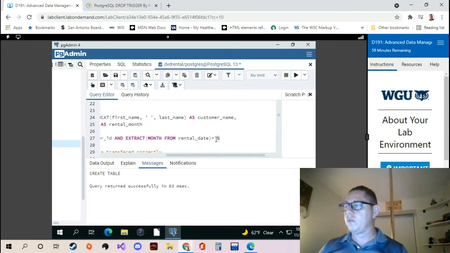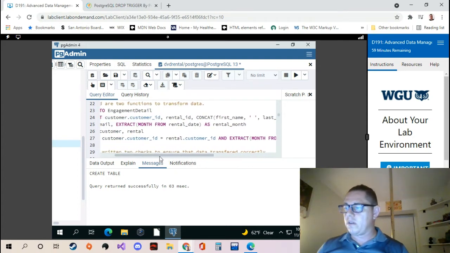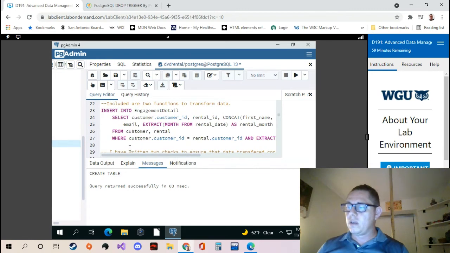And we've just picked a random month, 6. On that note, if this were a current database, we could use the current timestamp to get this month's data, but because it's an old database, we had to pick a month, and I just picked 6 for no particular reason.